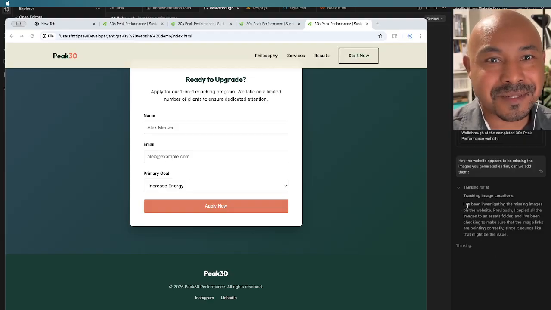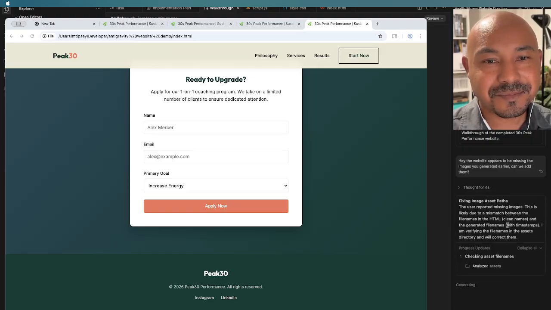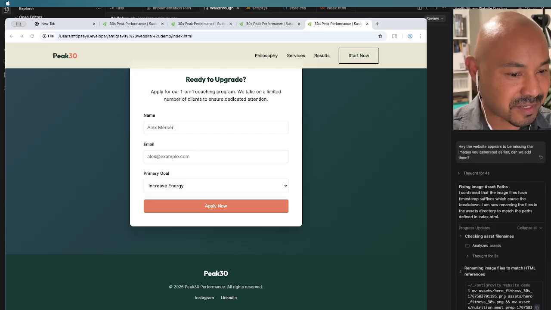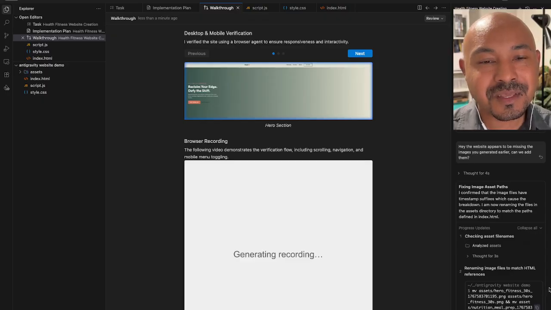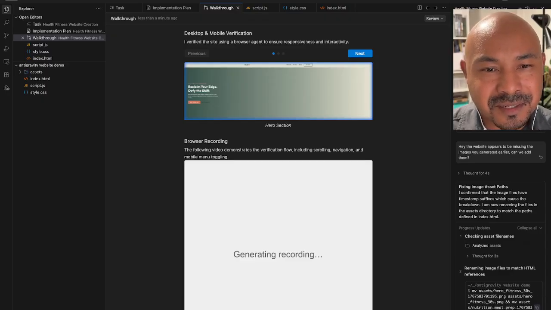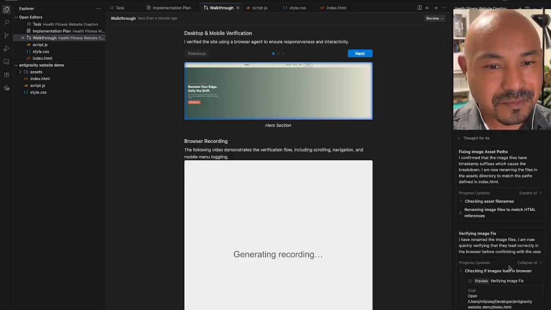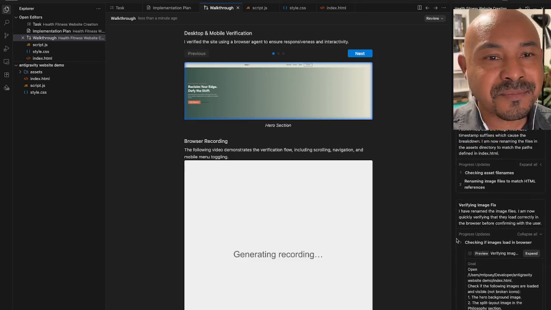All right, so now it's thinking about it. All right, now it's checking for the assets. I'll go ahead and hide this while it does this. All right, here we go. What is it saying? Yeah, so it wants to move the images. Okay, great. Yeah, do that. I'll see if I can make this bigger so it's easier for you to see.